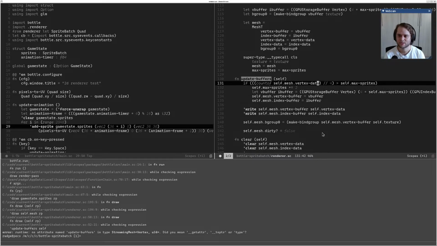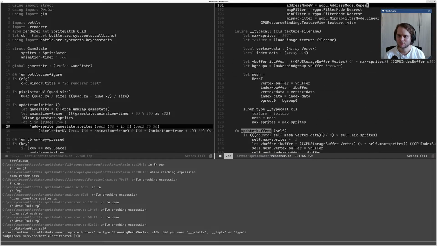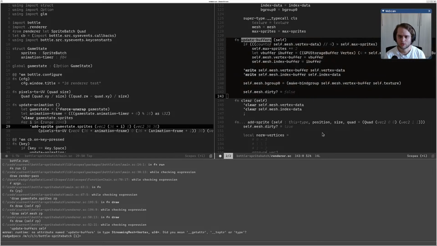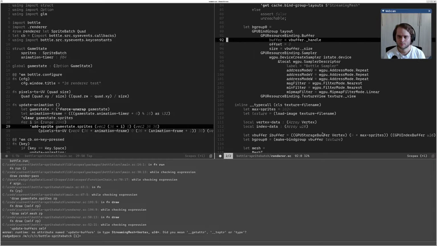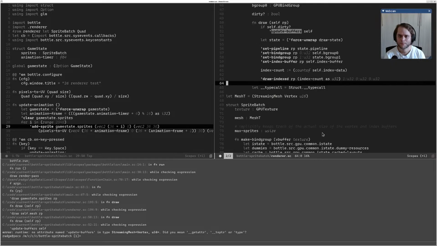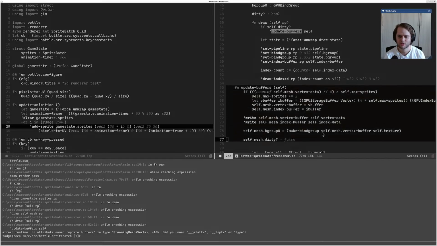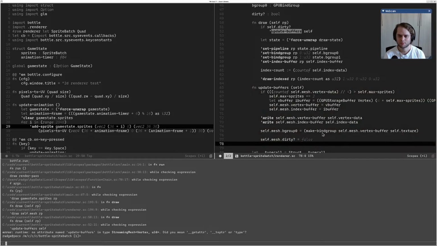And maybe I don't need max sprites at all, because this is just keeping track of the size of the buffers, really. It's not really doing anything actually useful. It's data we already have from the size member of the vertex buffer, right? The actual vertex buffer. So yeah, I'm just gonna cut this from here and put it here after draw, and I need to rework it. But first, let me see where it's called.